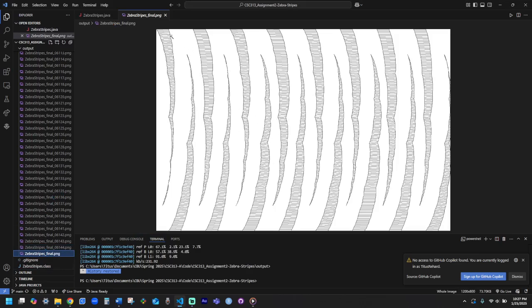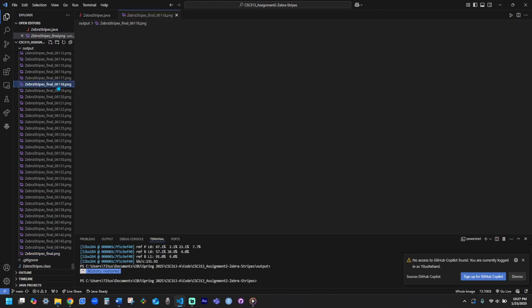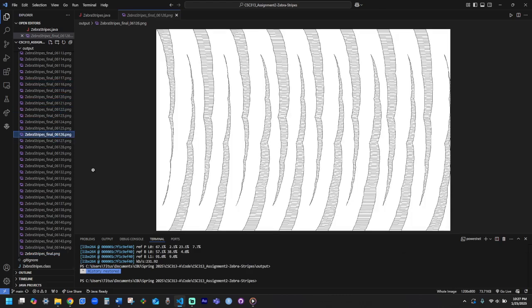Basically the point of this is we draw recursive fractal arcs, and then we shade them in, and they create these zebra stripes. So we found a way to print out every single arc into a new image, and then that's basically it. I will play the video right here.